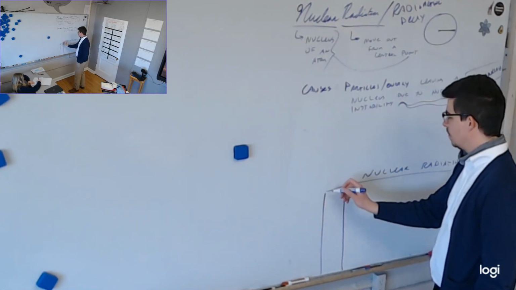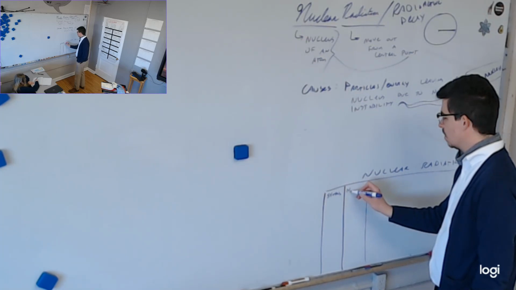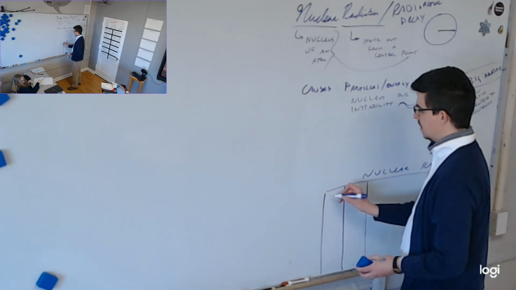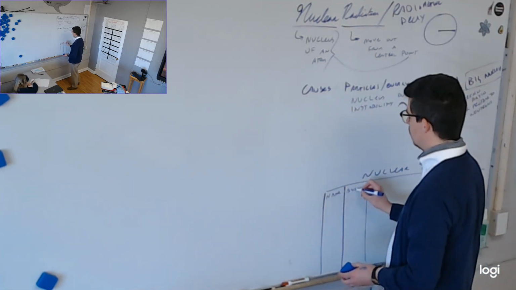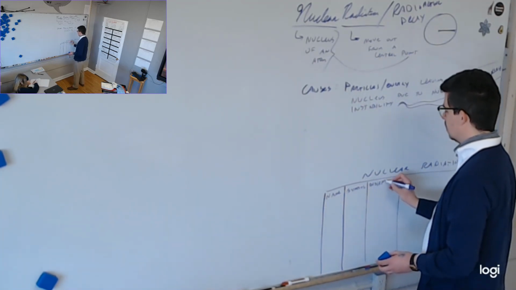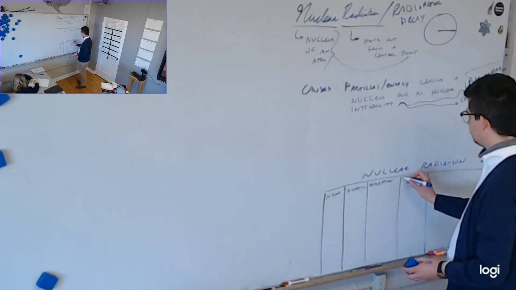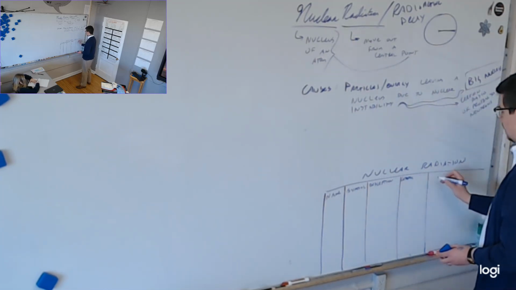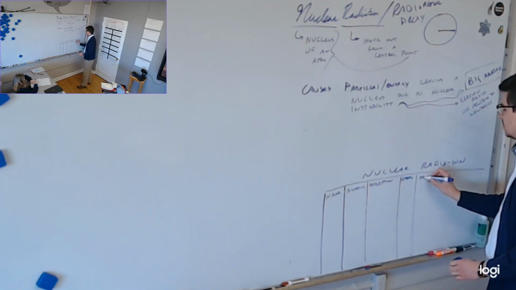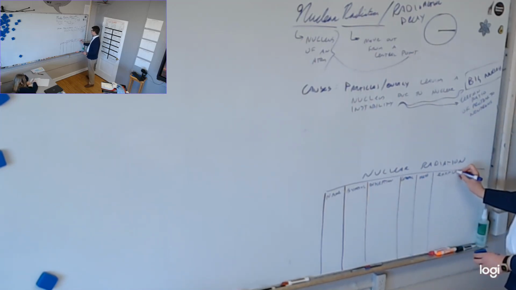We'll have a symbol. Let's call this column symbol. Whoops. We'll have a name. We should have those the other way around. Hopefully no one's writing in pen. Let's have the name, then the symbol, then a description. Then a charge. That's way too big for the charge column. Erase. Then a mass. And then we'll have an example. I'll leave a lot of room for the example, and so should you.